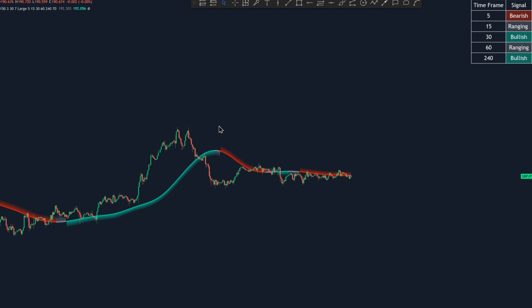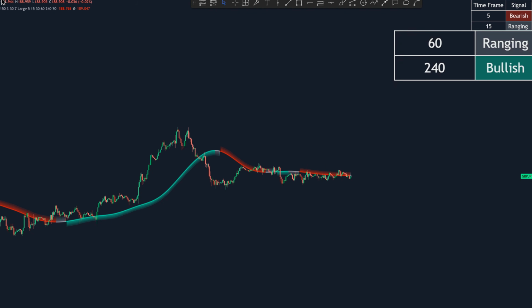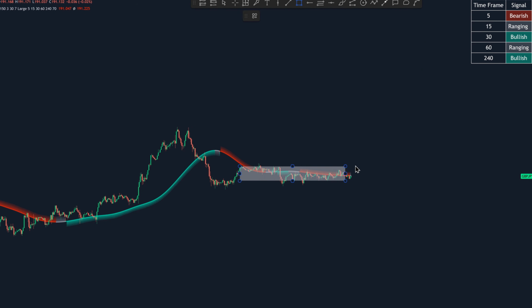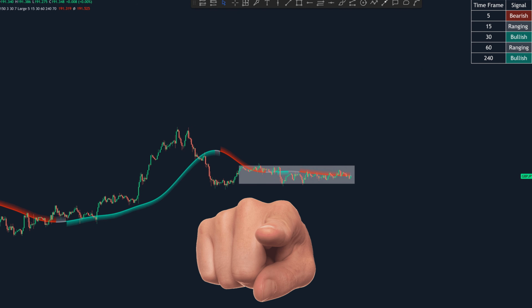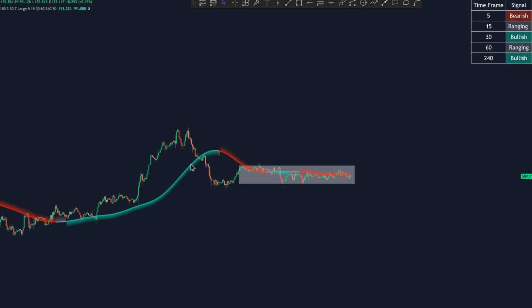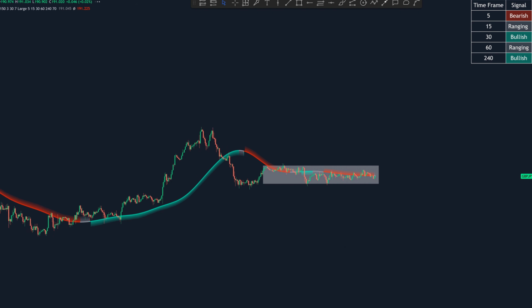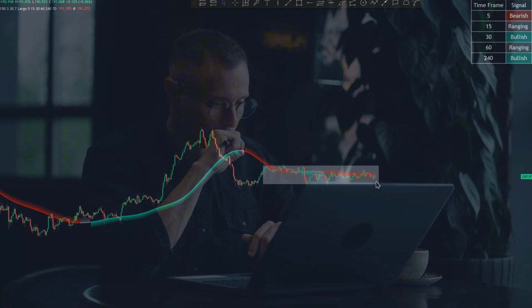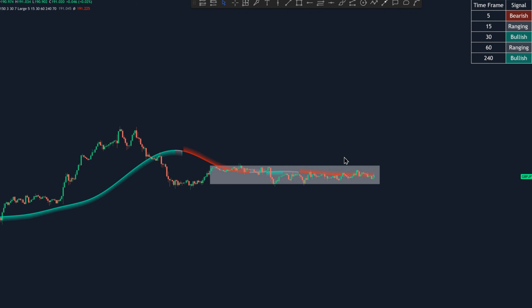Here was another scenario. The indicator indicates that on the 1-hour time frame of GBP/JPY, the market is ranging. Looking at the chart, you can see it was indeed ranging. So if you were to use this indicator to trade, not only would it be helpful in identifying the trend of the market, but it would also tell you when to stay out of the market.